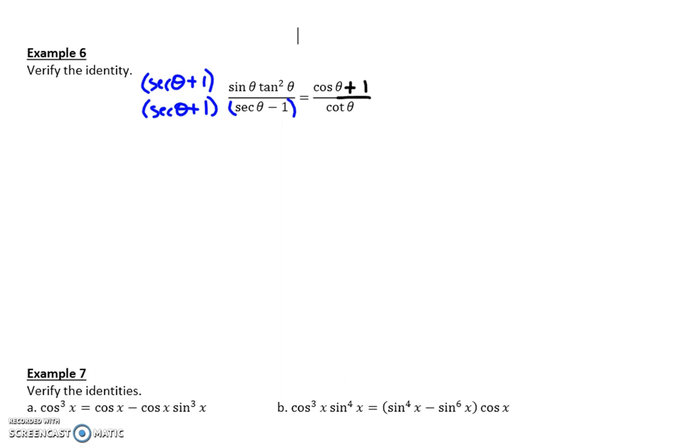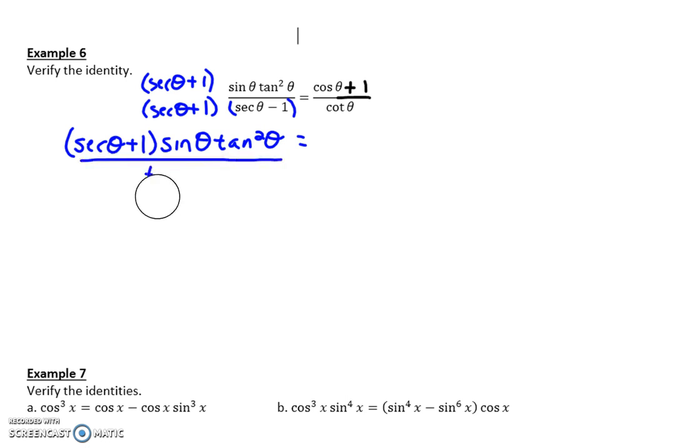But anyway, so the next thing we're going to do is we're going to distribute our sine theta. Actually, no, we're not. We are going to just do the multiplication there. So we get secant theta plus 1. And there's a reason I'm not distributing that yet. I was going to, but then I realized, and you'll see in just a minute. When we multiply the denominator through, we end up with secant squared theta minus 1, which, when you look at the Pythagorean identities, that is actually tangent squared, okay?